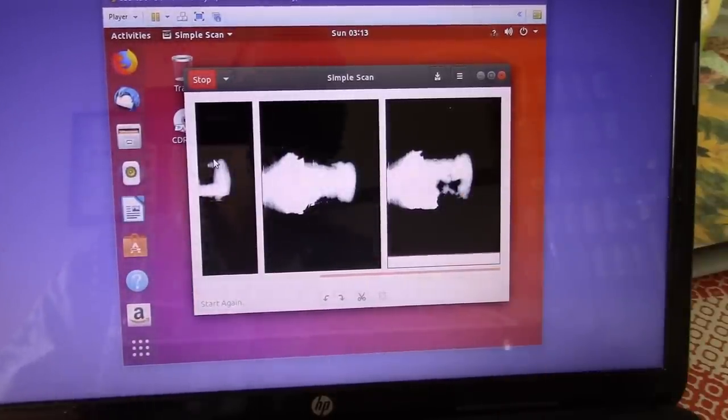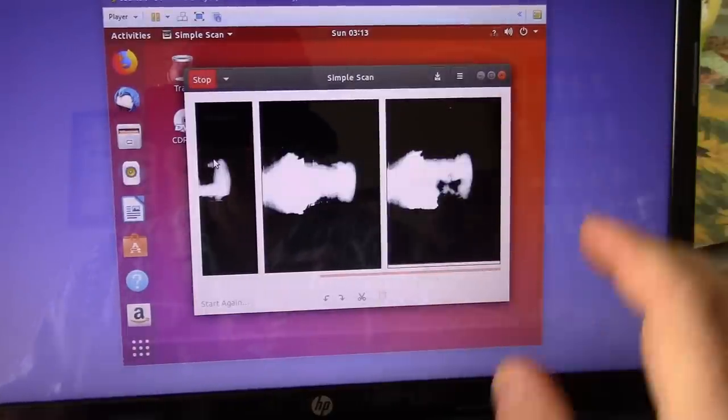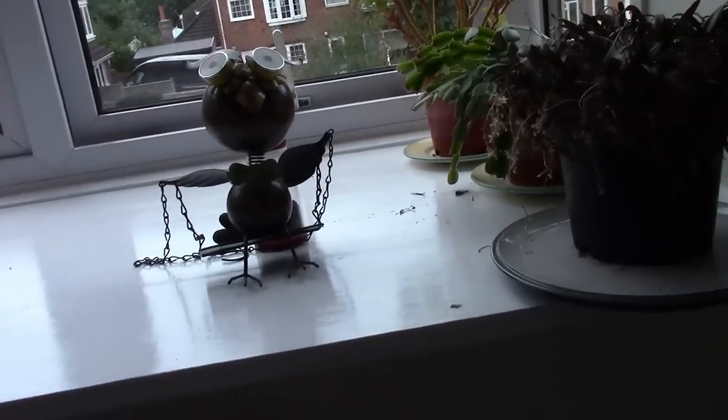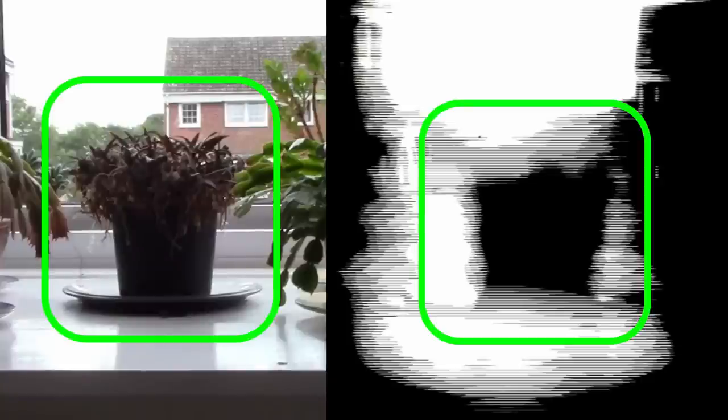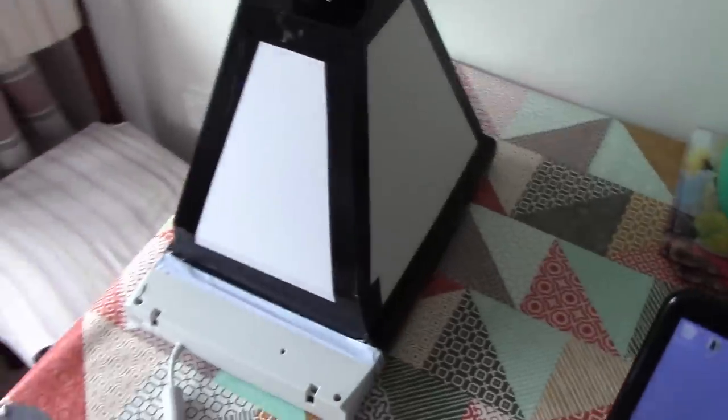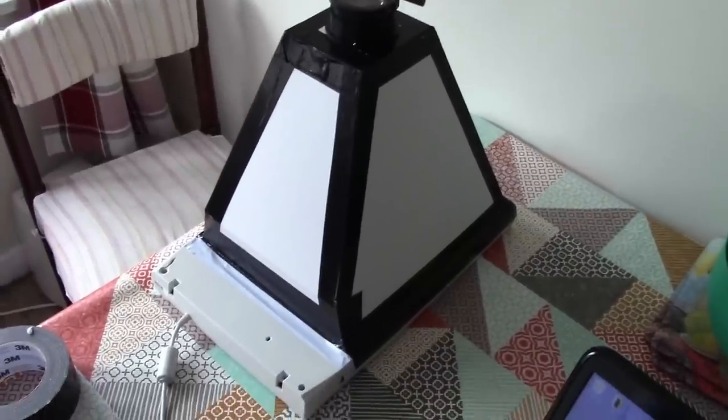That might not look very much, but we've actually taken a photograph there of something. I'll show you what it is actually, and we'll compare the quality of this image against the quality of what the camcorder can do. So there we go, that thing there. Look, we've taken a photograph of this owl figure. How about that? So, there we go. That is my rubbish digital camera made from a document scanner.